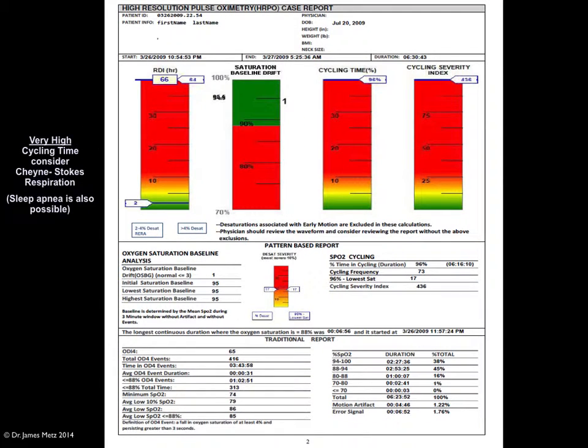When you see that there's nothing on the saturation of the baseline drift, what that means is the second column doesn't even have a number in it. It means they probably went to sleep before the unit could calibrate itself, and it's a very severe apneic case, and it really is non-calculable for the oximeter. You see it's way off the graph everywhere, so don't worry about it. These things need to be referred. Don't try to figure it out. Just make the referral.